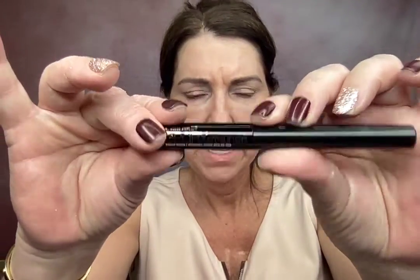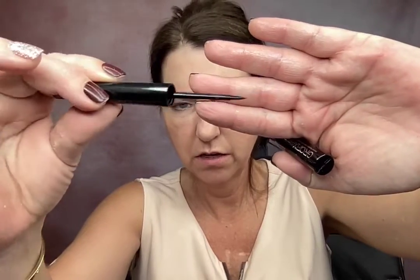Okay. I also picked up the L.A. Colors Graphics Liquid Eyeliner. It doesn't say if it's waterproof. I'm feeling it's not, but we'll see. I hope I can get the stuff off. And that's very, very liquidy. It's got a good point on it, but it's very, very liquidy. In fact, I'm going to wipe off some of the excess. It's got a good firm point.